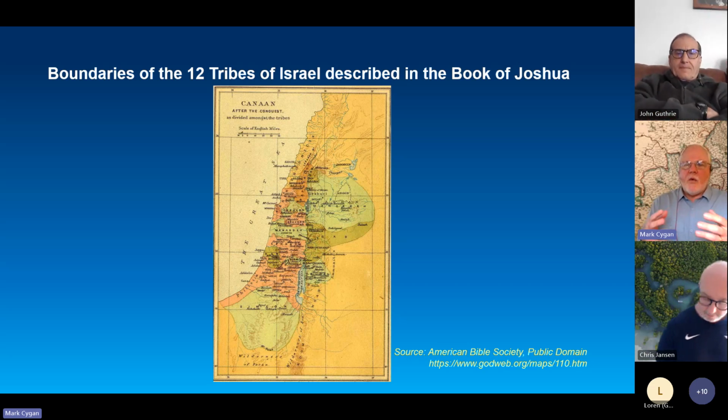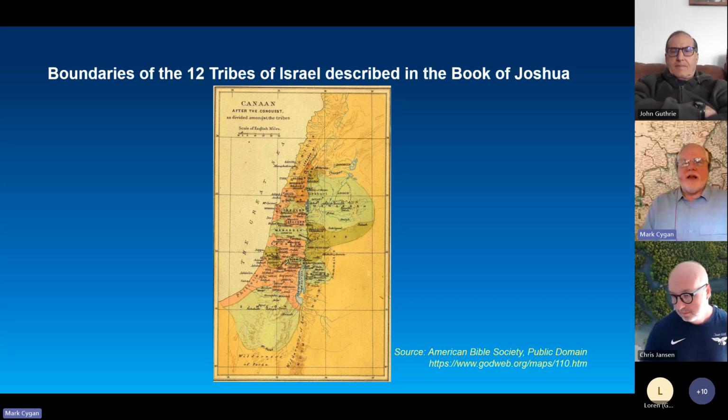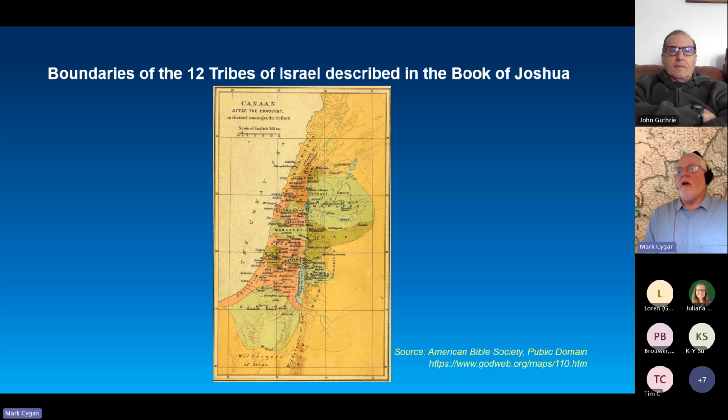And sometimes it goes along water features, like rivers. And sometimes it's fairly detailed. In some areas, it's less detailed as you look along the map. And it's useful to have that sort of reference.